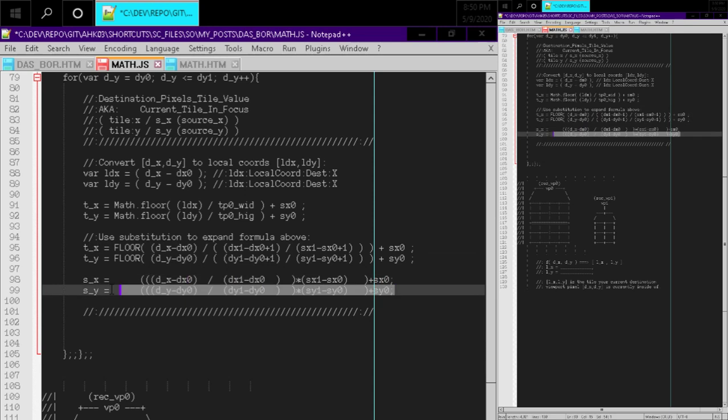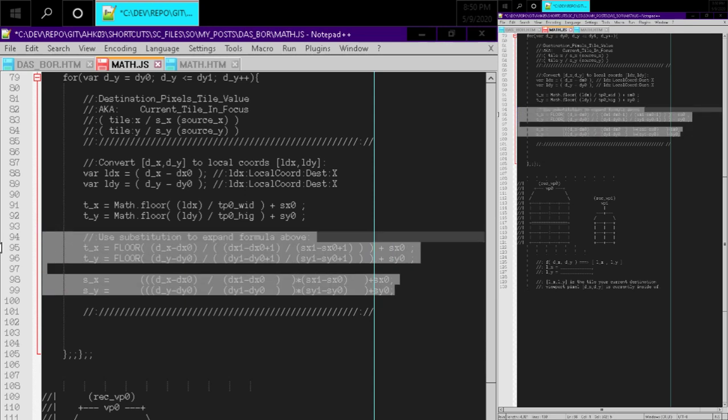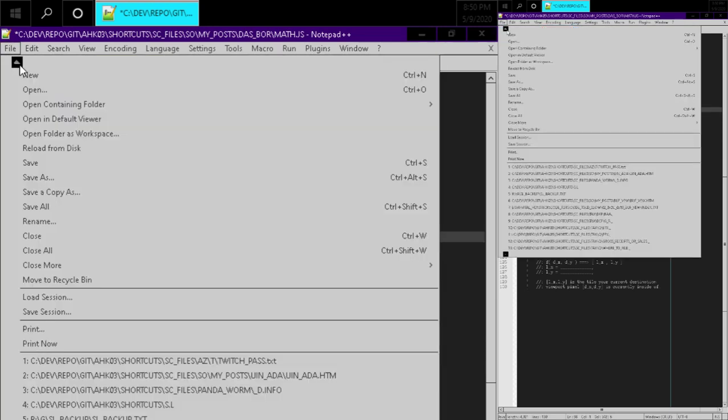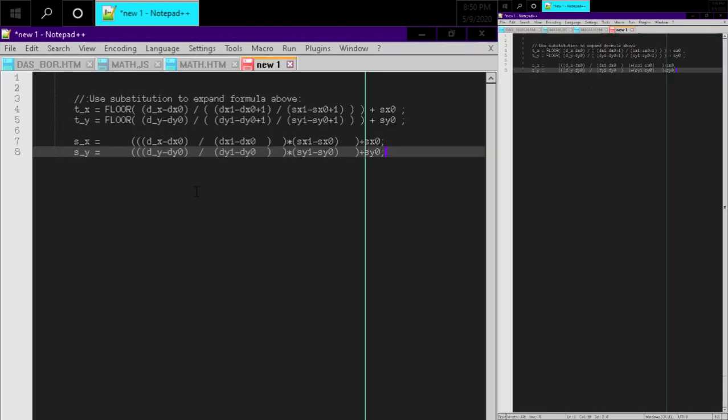I'm going to take all this and see if we can get rid of some parentheses. So we're doing this first, and then... Huh. I need to be better at my algebra skills.